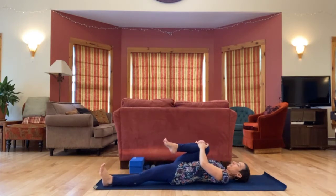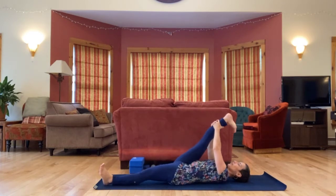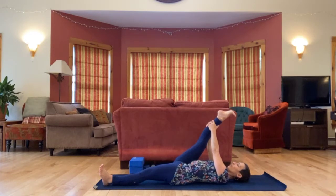Give that knee a good squeeze in, maybe a little jiggle, releasing deep into your hip crease. And then straighten your right leg up towards the ceiling, holding somewhere behind your leg. Flex and point your foot a few times. Circle your ankle a couple times one way, a couple times the other way.